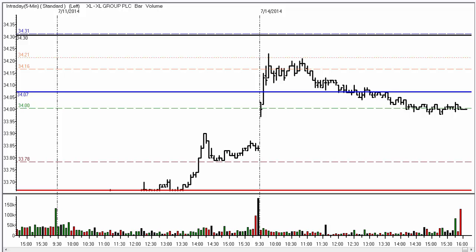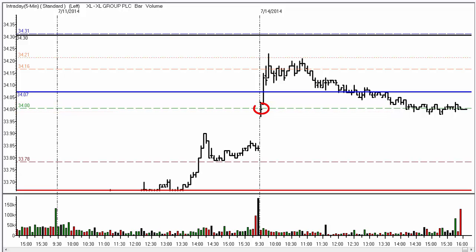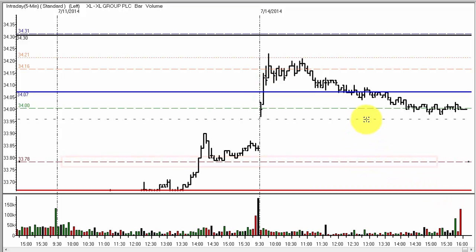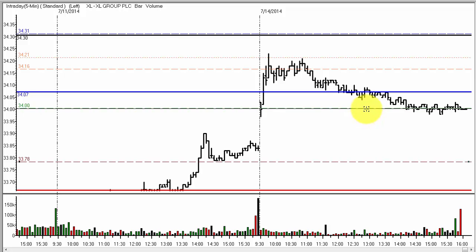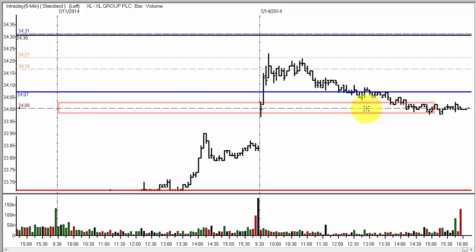So in this case, I'm going to get long at 34, and I get into that position right after the opening bell. So it opens within the allowable slippage that we have established for the trade, comes down, hits the entry price, goes a little bit below, and then makes this move over the course of the next 15 minutes up to 50% to the profit target. So what do I do when that happens? I grab my stop loss and I move it up and pop it right on top of the entry price.